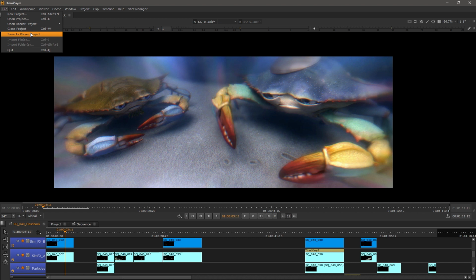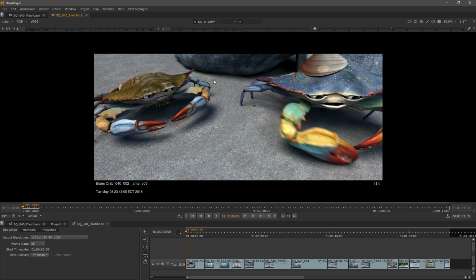Now, another extremely important thing that we've hit on a few times, because I want to make sure that it's an important point, is that the artists can be using this to review their work. So just like we looked with the asset manager example before, artists can be doing the same thing inside of HieroPlayer. So from here, they can be going in and pulling the shots that they work on. So let's say that we're a lighting artist here, and we've sent some shots over the farm. It was a Friday. We're back in on Monday, and we want to begin to review those shots. Well, we can pull out that data from the asset manager. And just like that, we have our sequence with the shots that are pulled in dynamically for us.